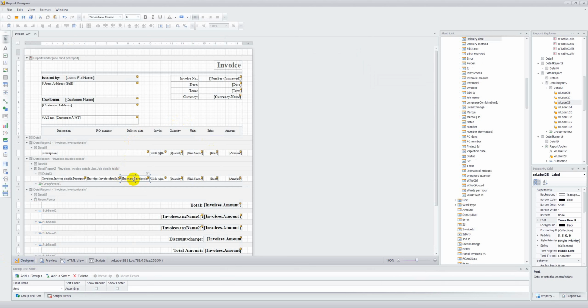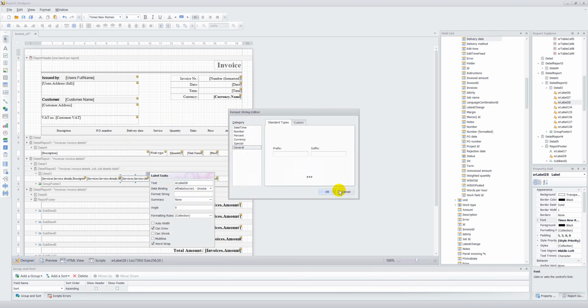Okay, click on this. This is the box that we're dealing with. Going to go back into the details. And I want to go back into the Format String box. And at the moment it's under General, but if I make it into a date time format and just choose that, that should get rid of the time. Okay.